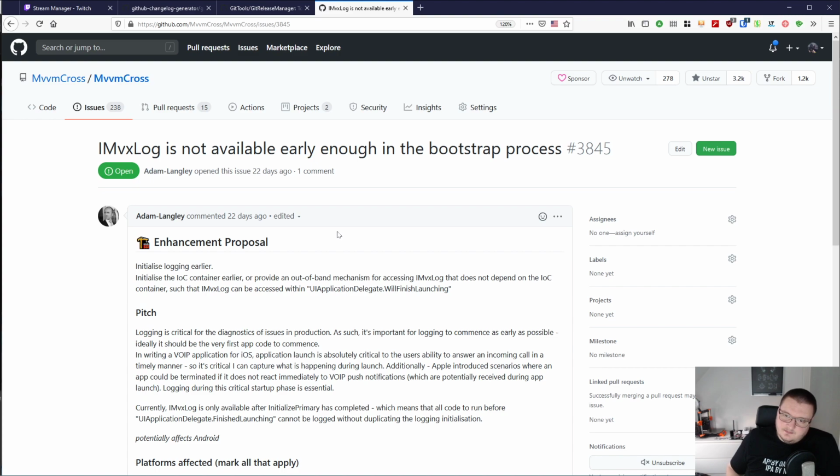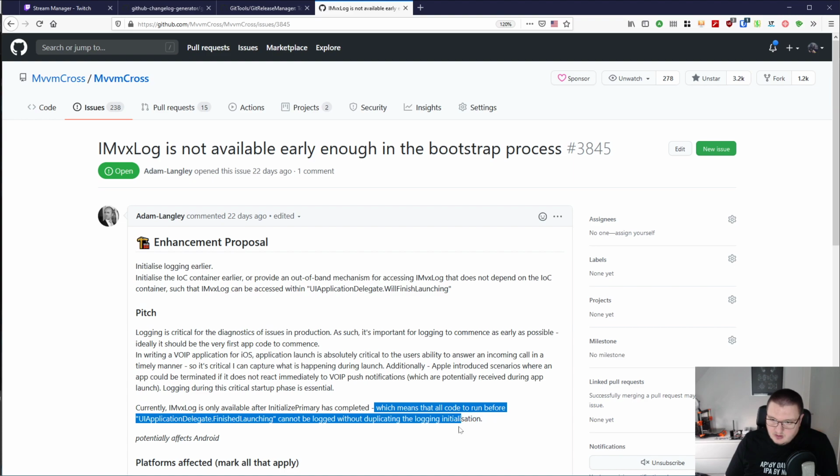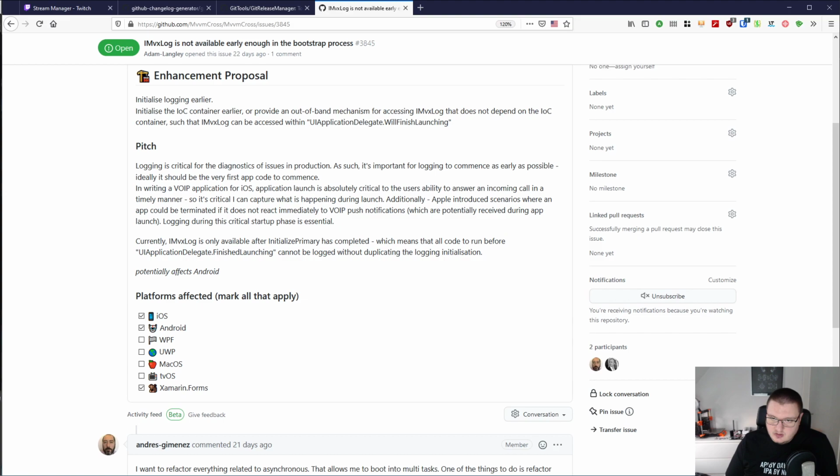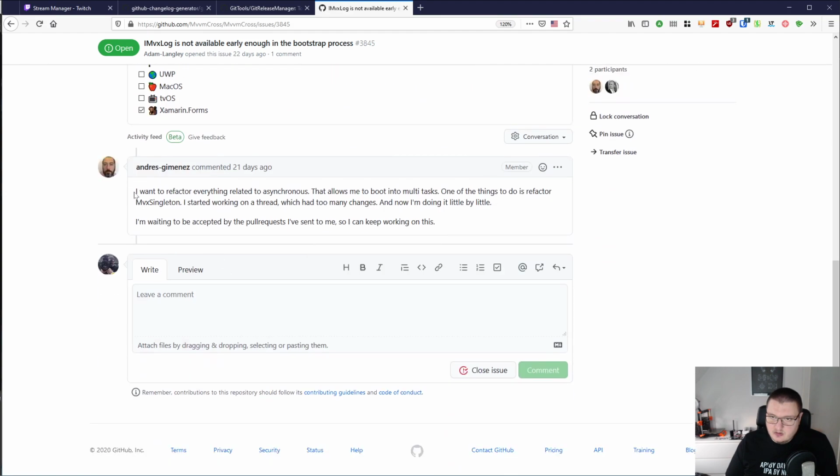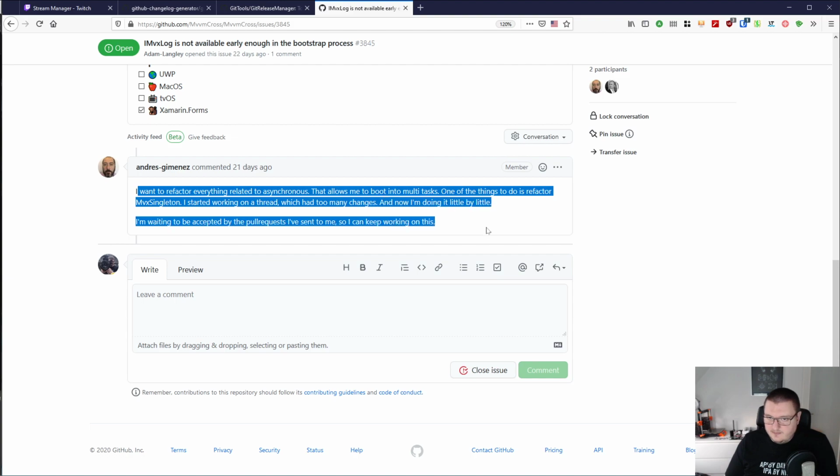Okay. This is a pretty good proposal, which means that all code run before finish line cannot be logged without duplicating the logging initialization. Potentially affects Android.